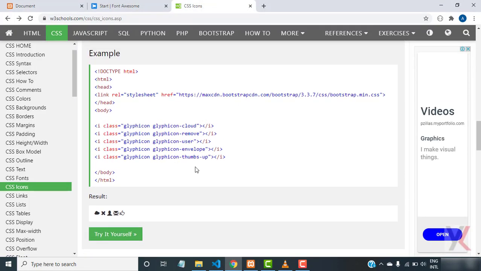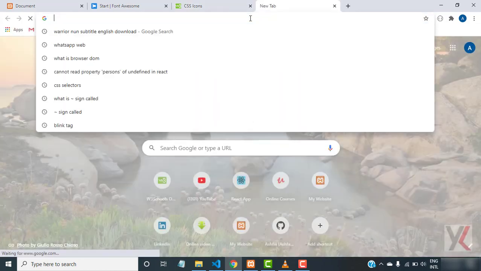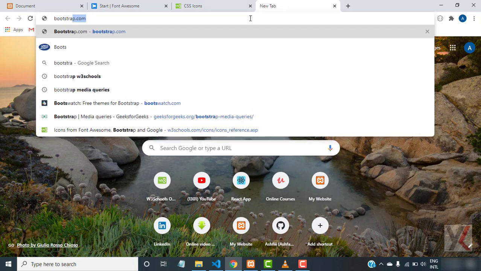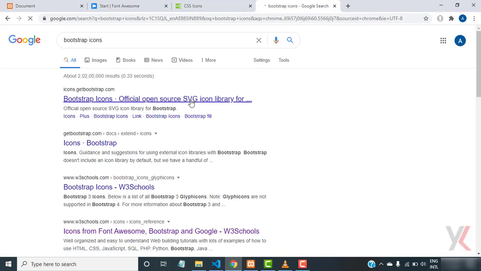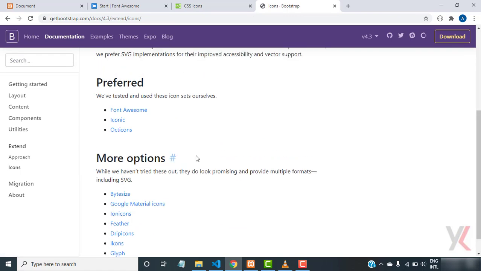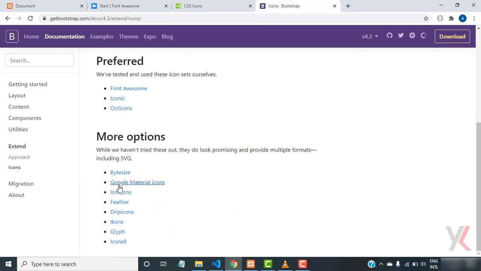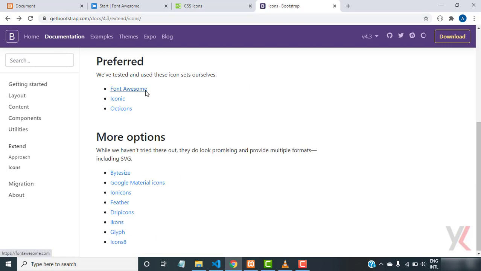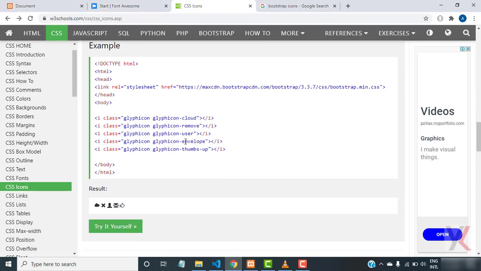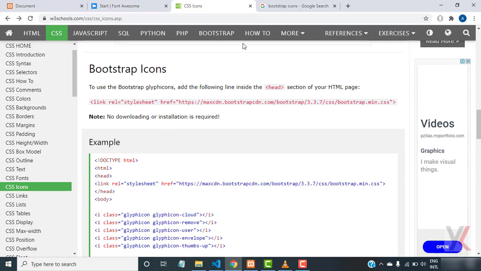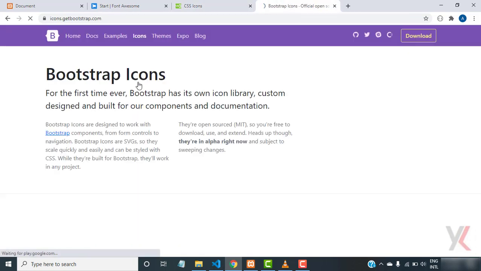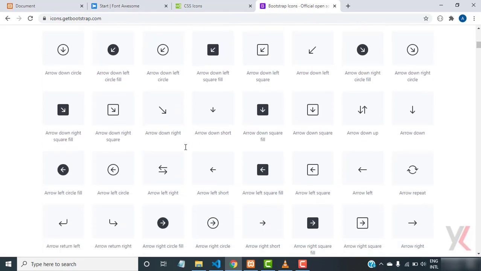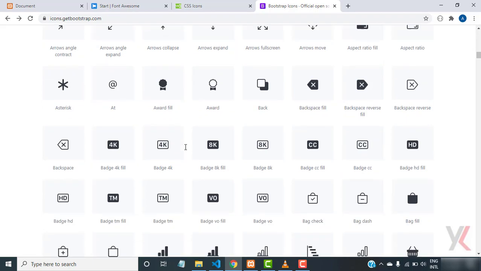You can also type Bootstrap icons in the search, and you will see here you can use any icon. So there is a list of Bootstrap icons.